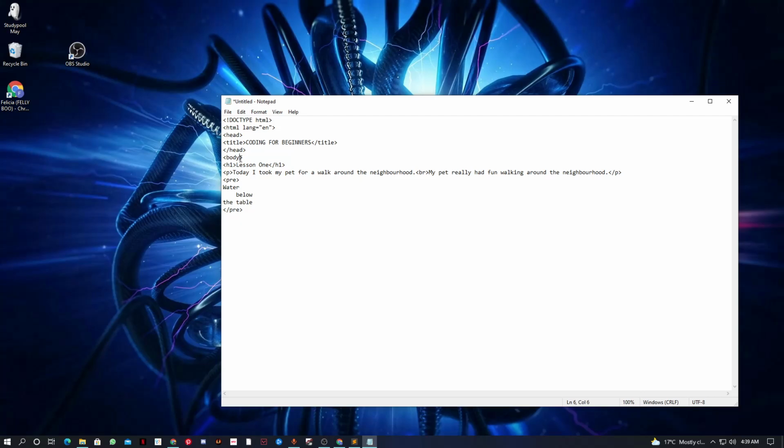Then you space it and write style and equal sign and double quotation marks, then background hyphen color colon, let us choose teal or maybe sky blue. Or which color should we choose?